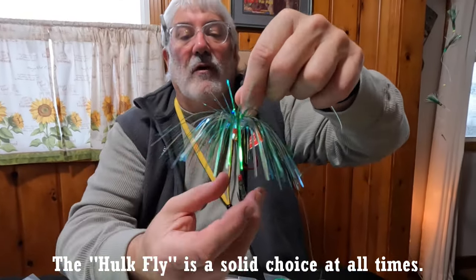A dia number one, two or three beads in between that, a number three Eagle Claw Octopus hook, and then that fly is threaded on in this fashion so that when it's actually trolled, it inverts the bullets forward and you get that good pulsing action of the fly. That's a good look right there at a Glow Reaper, how it's laid up from a tournament standpoint, and that's how we put those flies together and select what we're going to use on any given day when we're fishing these games.